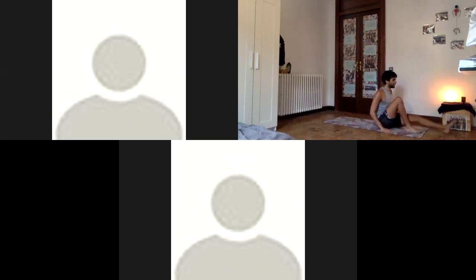Okay. So we'll extend the legs and we'll point the feet. And this will be an interesting exercise to work with our hip flexors. So we'll start with the right leg. Bring your fingertips next to the knee. Tuck the lower belly in and pick up the chest. So you might have to stay higher up.